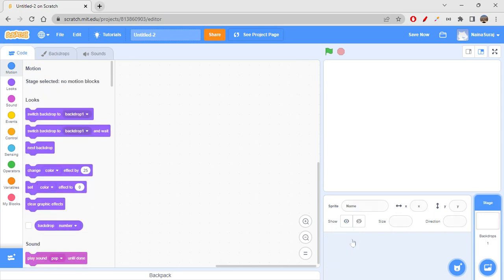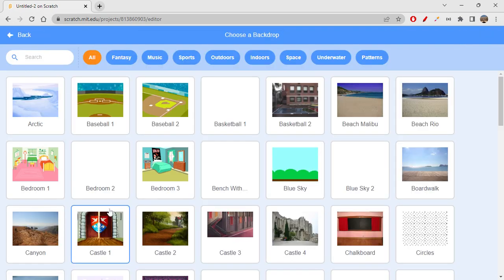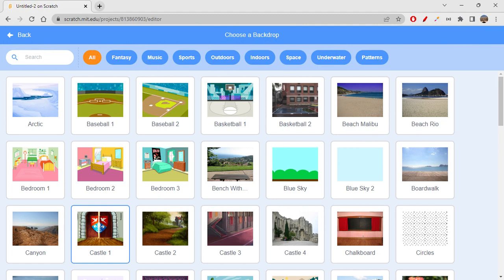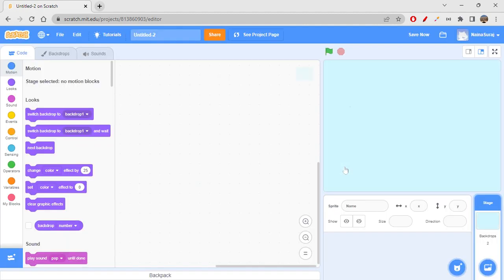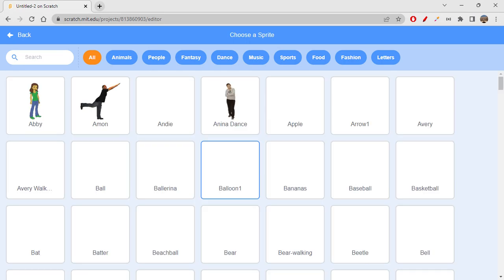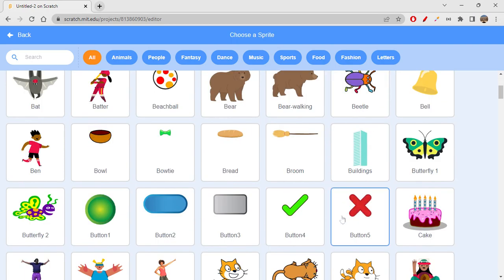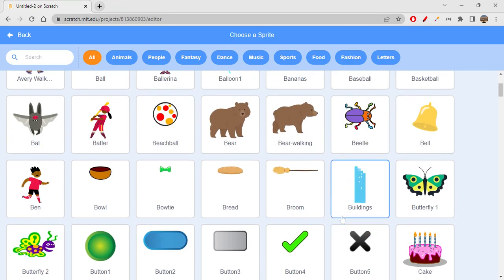I'm just deleting this and let's choose a backdrop. A good backdrop would work. I think I'm going to choose this blue sky. And you can choose any sprite you want to. Let's see which sprite would actually do the task for me. I think I would get a beach ball.